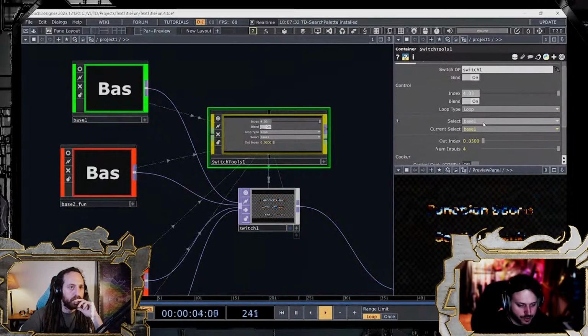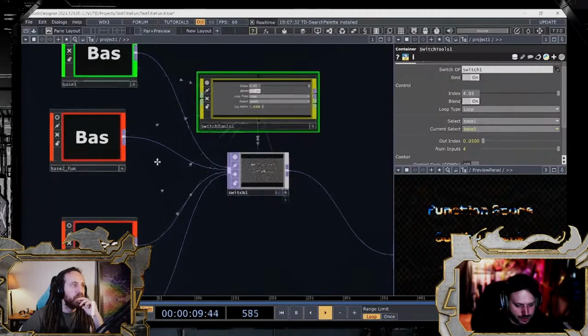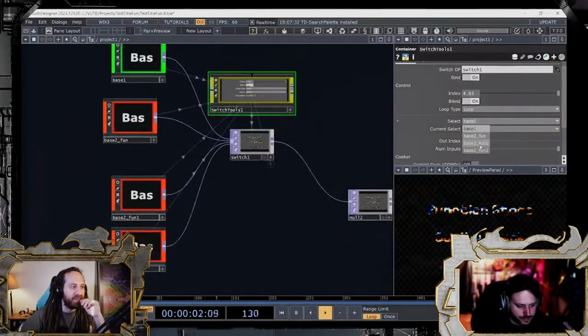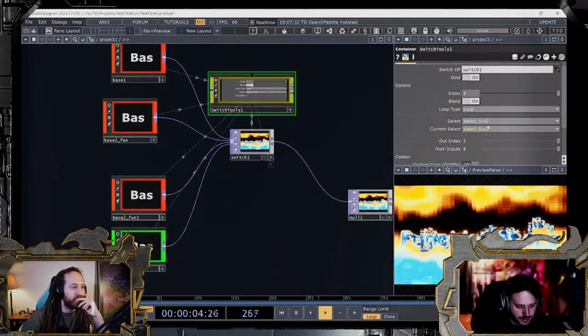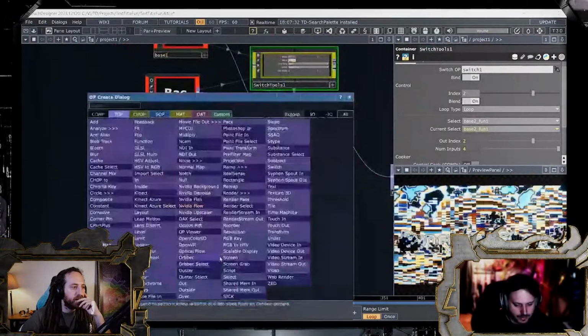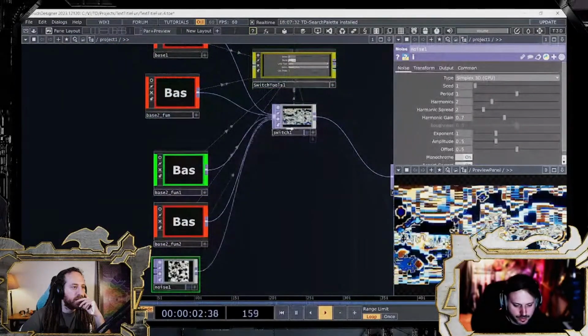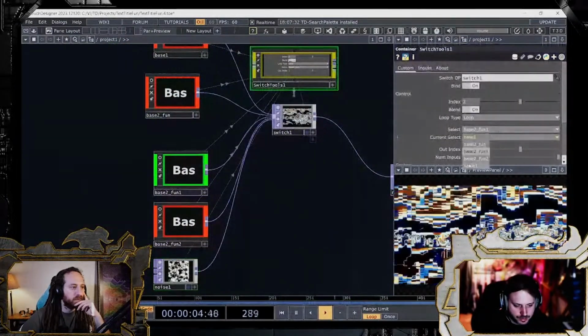There's my favorite feature, which is the drop-down select menu. You don't have to guess anymore which index is which visual. Just name your inputs accordingly. And this doesn't have to be a comp, it can be any input. That updates in real time here.